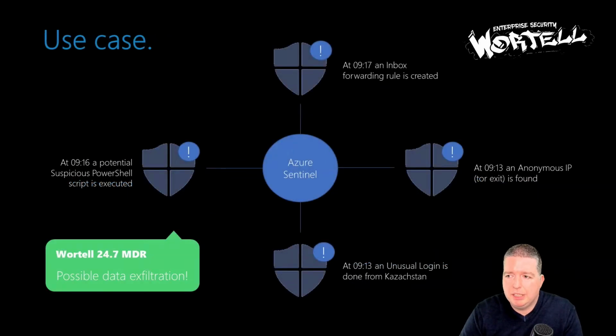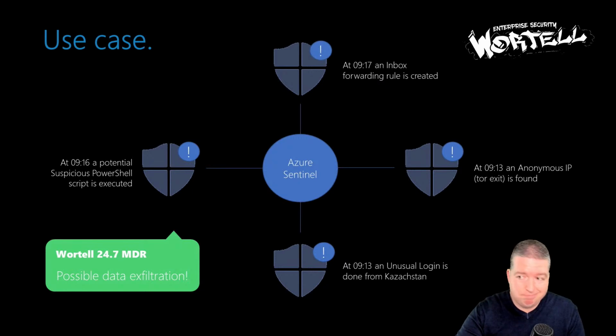Now, use cases typically revolve around a certain scenario where you're trying to cover, let's say, a data exfiltration scenario where typically you're trying to combine two or more alerts, maybe like an unusual login with some networking traffic, with something happening on the endpoint and something then happening, for instance, in your cloud environment on your CASB. Those things combined, of course, will give you a quite high confidence score on a certain scenario happening and something that your security operations center or your MDR can then follow up with. Certainly it's not limited to multiple alerts or multiple data sources, but the more data sources, the more confidence typically you get. And these are the things I guess we're trying to pursue.